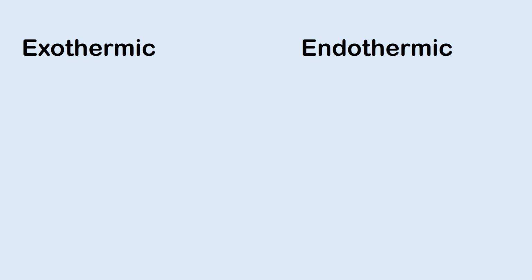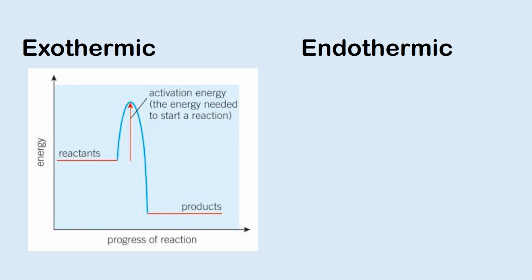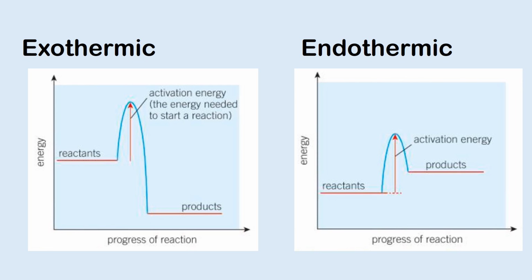Okay, so let's see how we did. So there's your general picture for the exothermic. Obviously, there's the energy change there, which isn't labeled on that one. So the endothermic should look something like this. So there's your reactants. Again, it doesn't matter where you've drawn them on this axis. However, the important thing is the line goes up first because you still need energy to break the bonds. Then it comes down, but not as far.